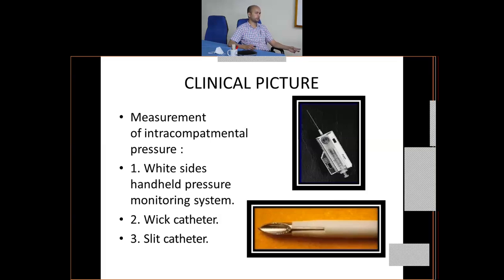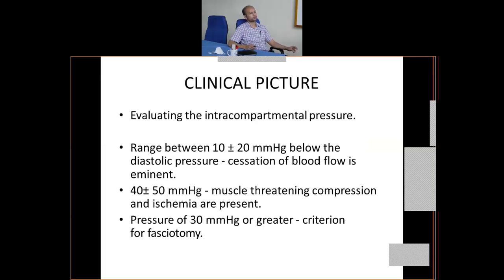Now, what is the use of that thing? Because you have just now come across a term known as impending compartment syndrome. Impending compartment syndrome is very easy to say, but it is very difficult to diagnose. So with that instrument, you can diagnose the impending compartment syndrome. So it is important from the MCQ point of view. Just remember those terms, wick catheter and slit catheter. These are all important from your theory point of view. If you are really using that instrument, you should be thorough with these parameters.